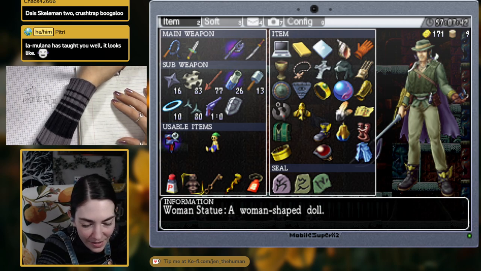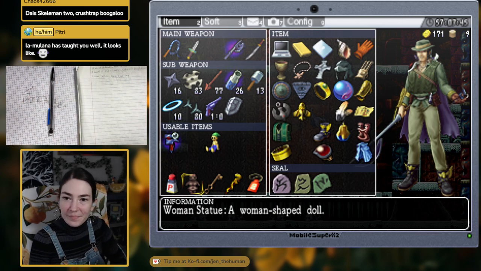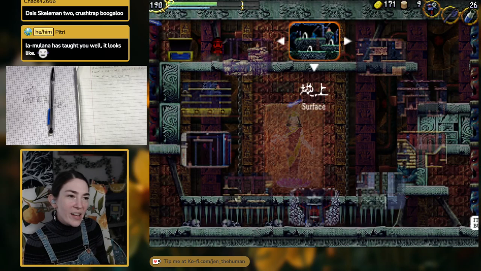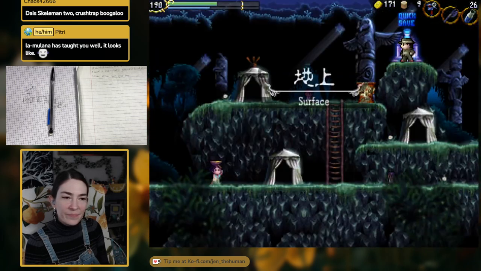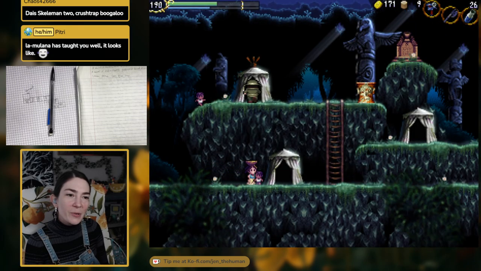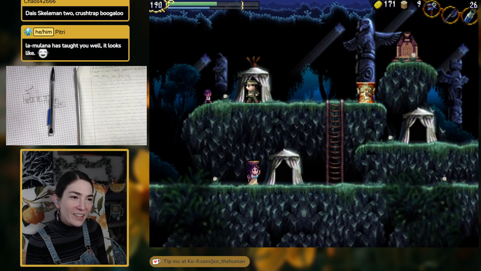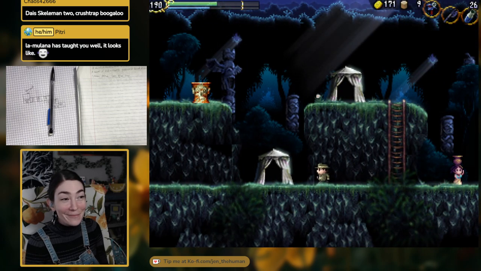Spike Trap. Okay. Get me out of here. Zelpud, look what I found. Bye. I need to buy some weights.